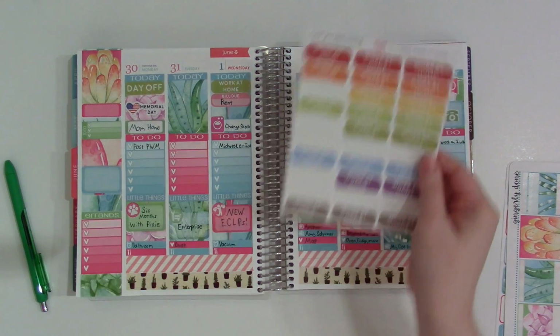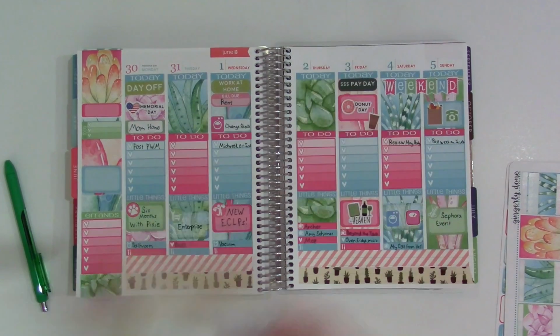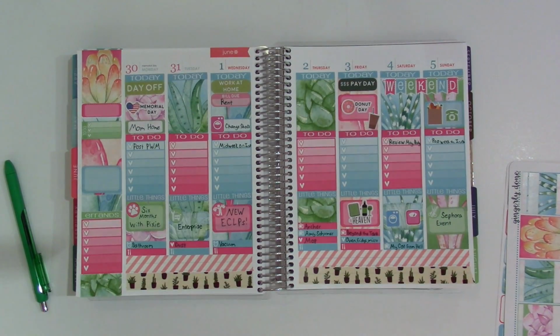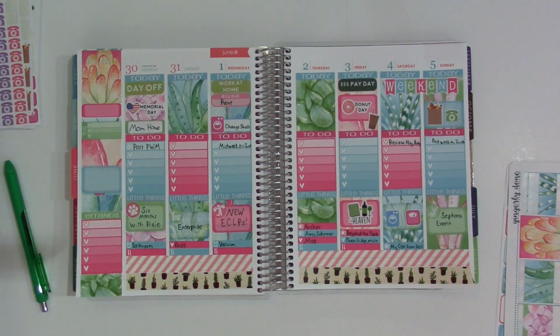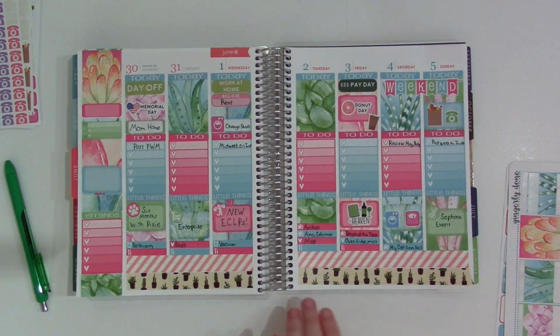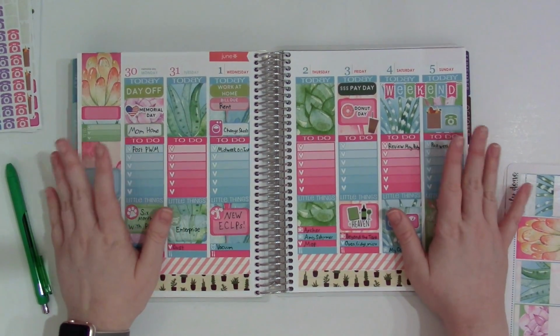Let's see, put down a work at home sticker for my work at home day on Wednesday. Put down a day off sticker for Memorial Day on Monday. And I think, let me look through. I didn't tell you about donut days, just from the June holidays. I've already put those back. Other than that, that takes care of everything. So yeah, this is my spread.